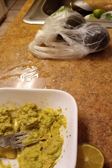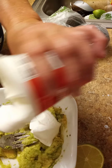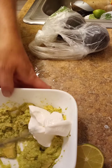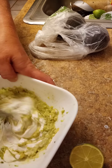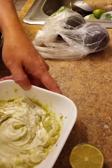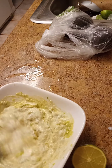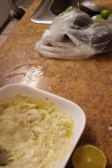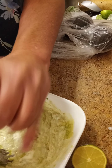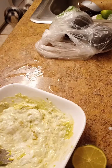Then we're going to add some sour cream to it. I use about two good dollops worth, maybe a quarter cup or a little bit more. We're going to mix that together with our mashed avocado. It just gives it a nice, light, fluffy consistency — you still have that nice avocado taste. It's just really good. To that we're going to add ourselves some salt. You can add pepper, whatever spices you normally like to add to, you know, like your guacamole.